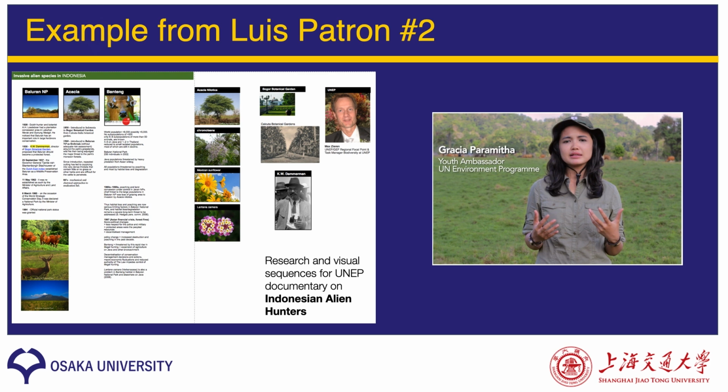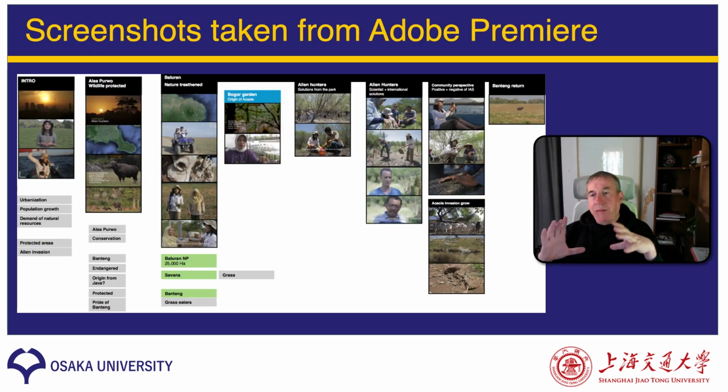So all this was thought through beforehand, and then after he's captured the film, he puts it on his timeline. Remember, he did this during the video workshop, and he'll take screenshots of various images, and with those screenshots he'll create sequences. So you can see the 5 or 6 sequences that he's thinking through, and then he will start to edit with those sequences in mind.